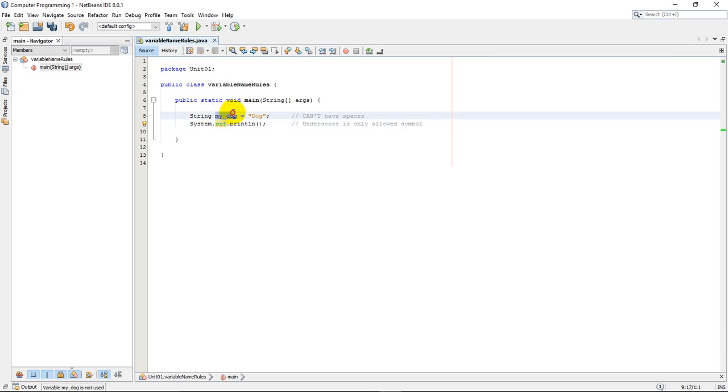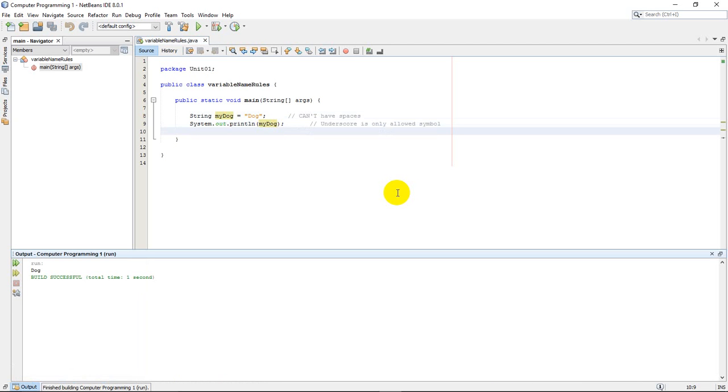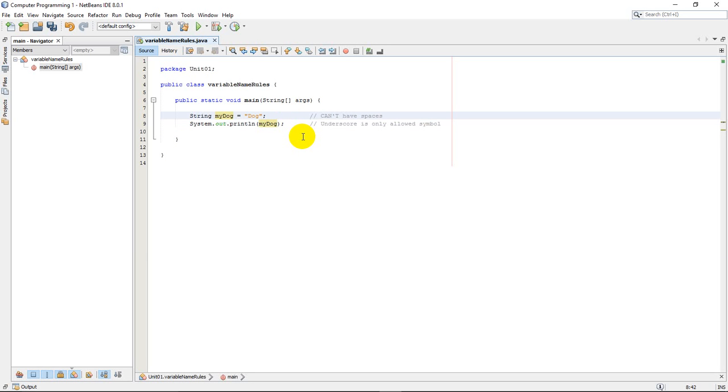Now, the more standard way to do it, if you want two words to show up as your variable name, is to go my, but then to capitalize the second word like this, my dog. And that actually would be more of a standard way to do it, where you would simply lowercase to start, that's correct, lowercase to start, and then just uppercase each new word. And of course, if I wanted to print that, I can go my dog, just like that, call the variable, and run this class, and it will output the word dog. So when you have more than one word, typically what you want to do is you want to start with a lowercase and then uppercase the new words. So I'll make a note here on that. Start lowercase and uppercase new words. Okay, this would be another way to do it. That would be kind of your standard convention for naming variables.